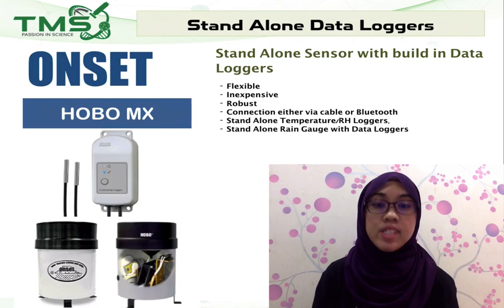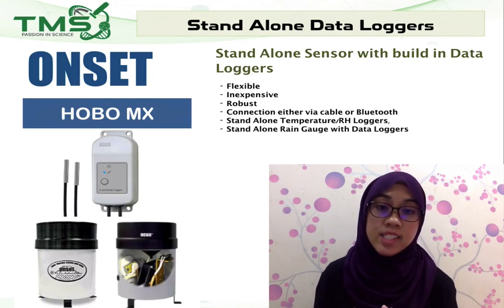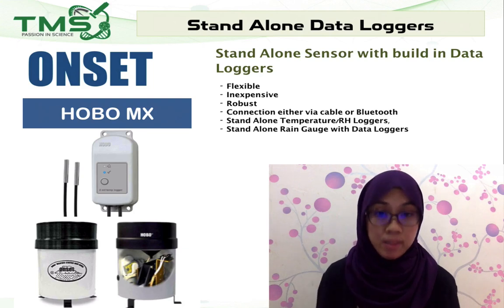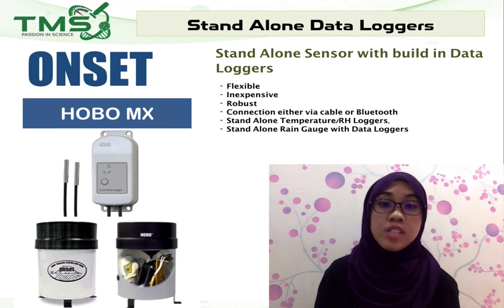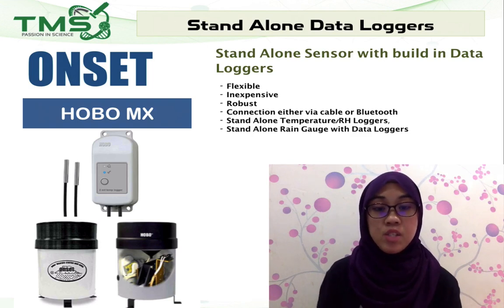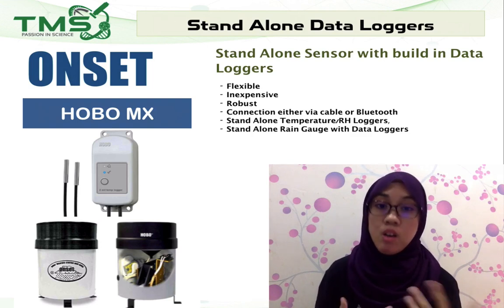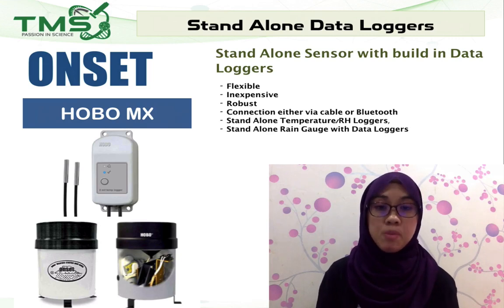Next, we have a standalone station. Why we call it standalone is because the sensor is already built into the data logger. But this is only restricted to 1 or 2 parameters only. For example, for a field monitoring system, you only need to measure the temperature. So we'll offer you standalone station instead of the multiple sensor station. Or you need temperature and humidity. Also, we'll offer you standalone station, which is more suitable for your application.